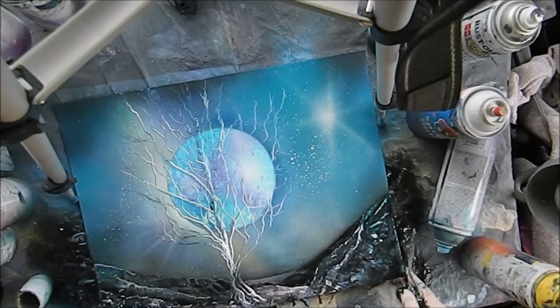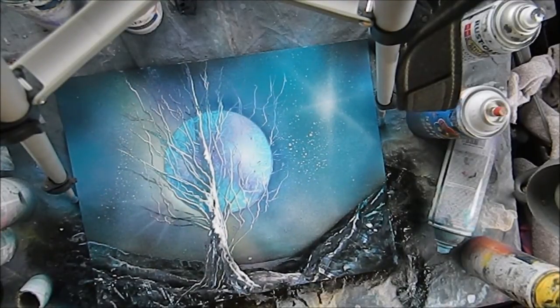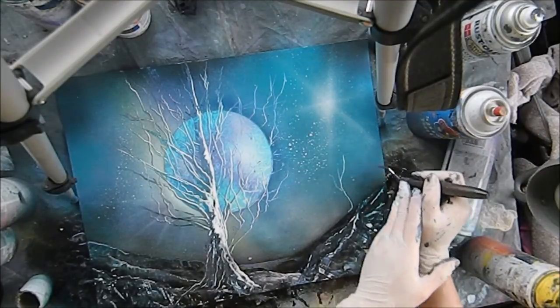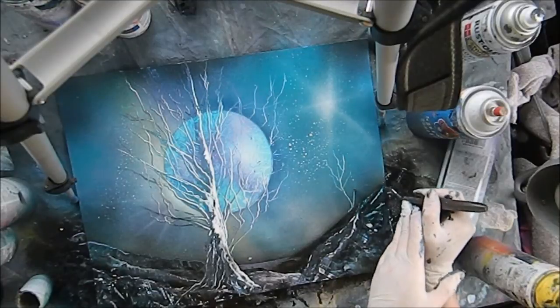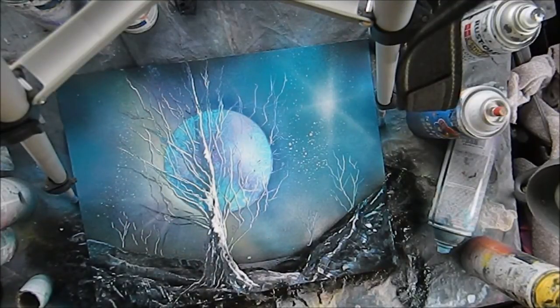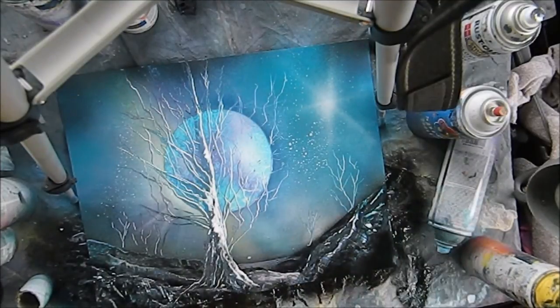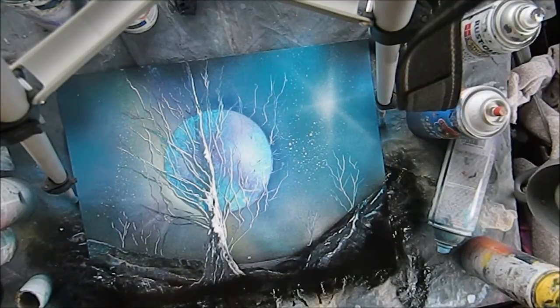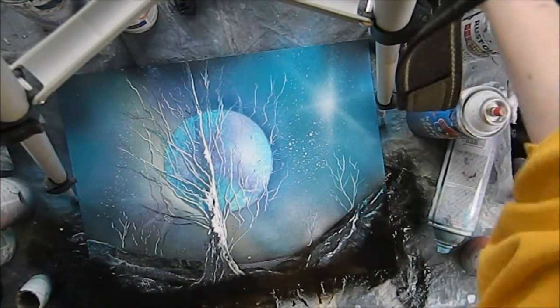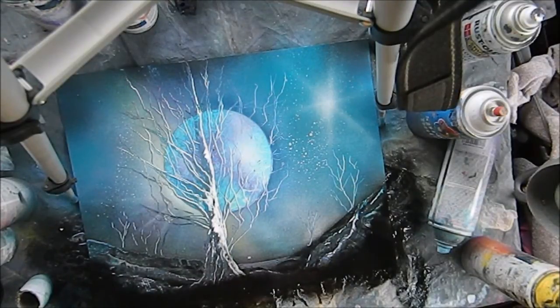So now that I have the tree done we want another layer, because we want to create depth. We can re-wet this paint with clear over here, and we can come in and get some trees here. Smaller trees are going to show us distance with less detail. As simple as that you've created another layer in the background. Now what about a layer in the foreground? We are going to push this back even further and create another layer up here — this layer is going to be a foreground of grass or bushes. In order to do that we want to put some dark back in here. We can't have light without dark, we can't have darks without lights — it just doesn't happen. Creating contrast, creating depth — it's all about lights and darks.